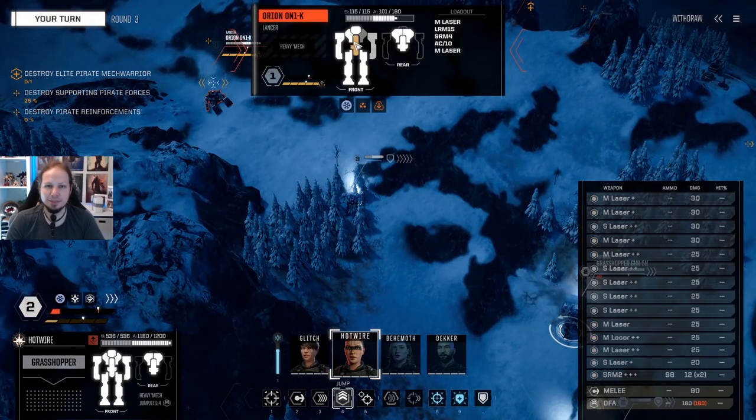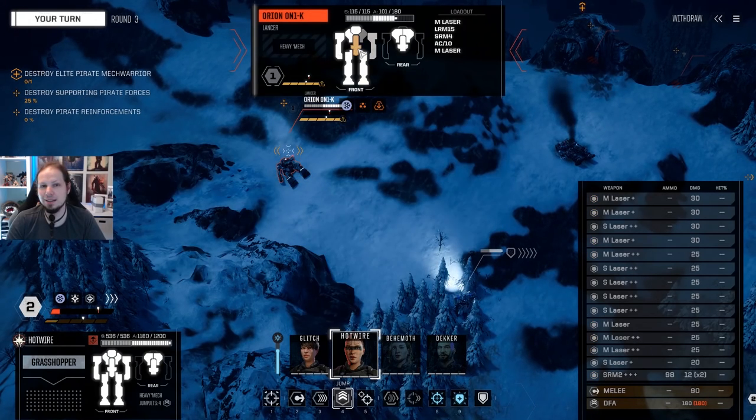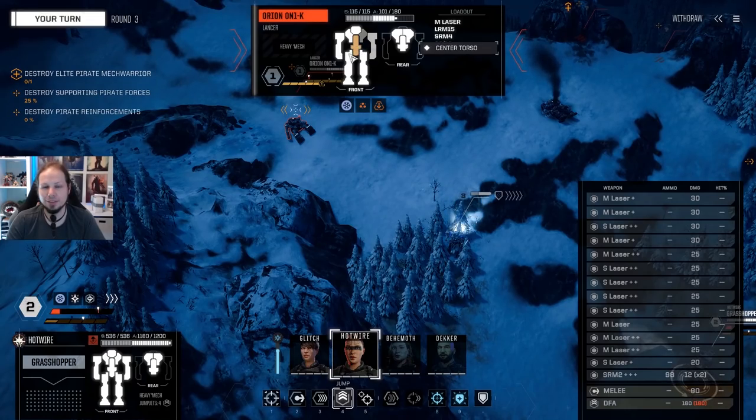Is this gonna be enough? Ha, 226. This is not gonna be enough. We have, 115 plus 75 is 180 plus 24 is 204. What did I say? Not enough. Okay. We don't have ammo in there, right? No.